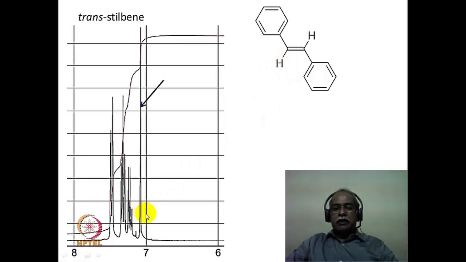and as a result of that, compared to the cis isomer which came around 6.5 ppm, the trans isomer in fact comes, the two hydrogens come above 7 ppm. Thereby it is possible to identify on the basis of chemical shift, not on the basis of coupling constant, because there is no coupling constant associated with this molecule.